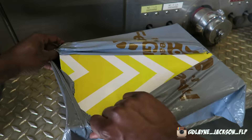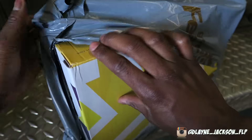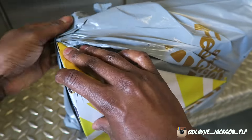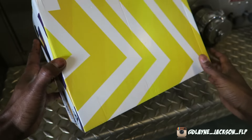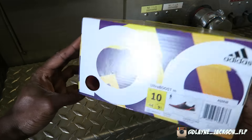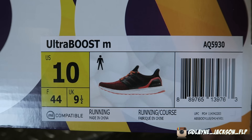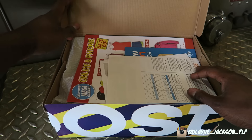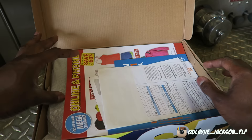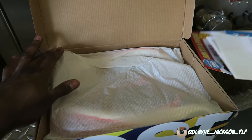In the box, you guys already know what it is, but you don't know what color — I know what color it is, but I haven't seen it in person. So we have an Adidas Ultra Boost box. You guys know I'm in love with these Ultra Boosts, and here's the colorway — I went with this black and red colorway. Got this from Roadrunner Sports dot com. They put all this extra stuff in the box — really don't need all that.